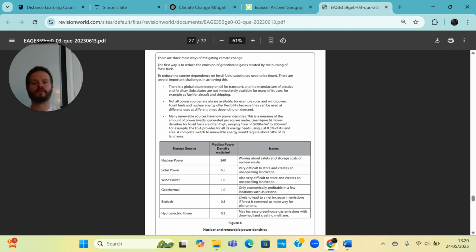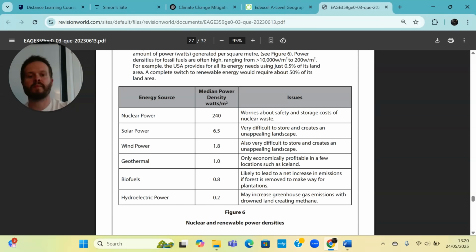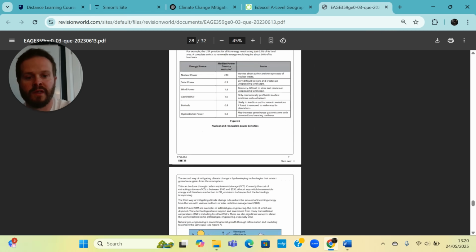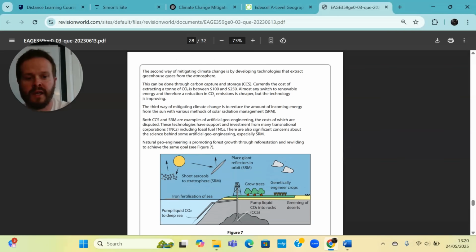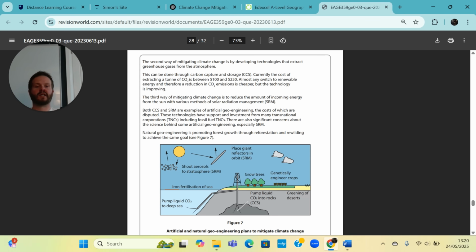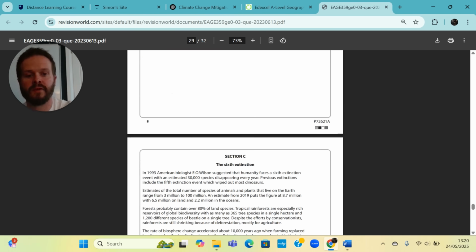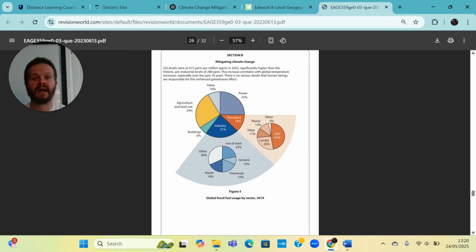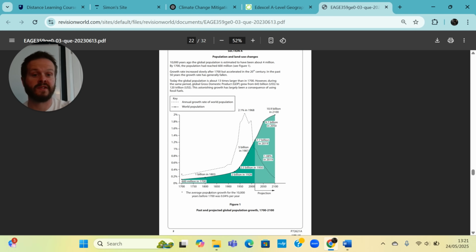And then we've got information here in figure 6 that shows the different ways of mitigating climate change. And we've got some nice data down here on the power density that is created by renewable energies. You can then zoom out a little bit further, and then we go down here and there's other ways of mitigating climate change, like extracting CO2 from the atmosphere. And that's it really in section B. So the 18 marker, as a bare minimum, would like you to refer to figures 5, 6 and 7. Now those of you that are aiming for a higher mark, this is when you can think about bringing in the information in section A.